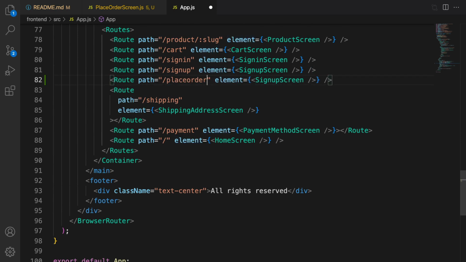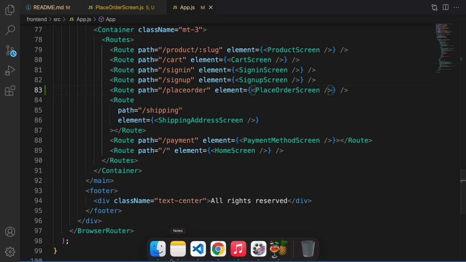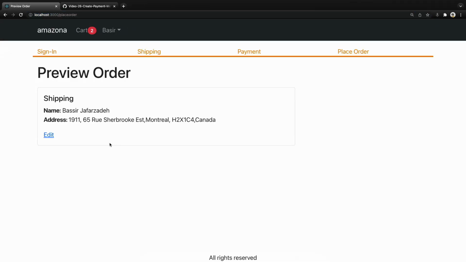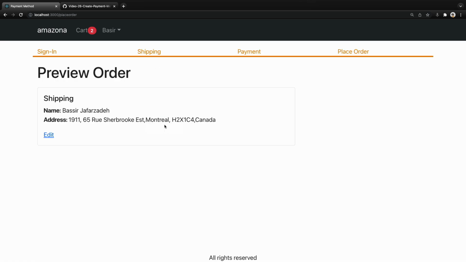It's PlaceOrderScreen. Press tab to import it, and let's check the results. Here we have preview order, shipping information, the name of the user, and here is the address of the user. Also, we can edit it and continue, and here is preview order.